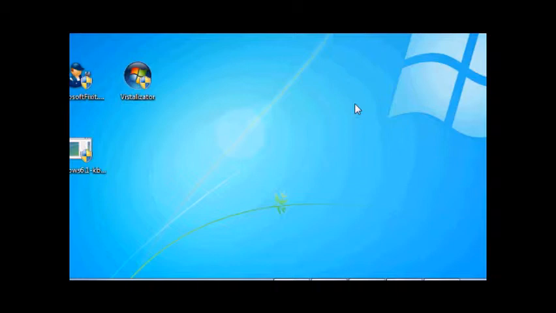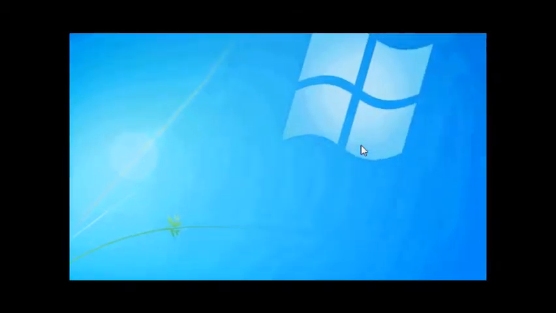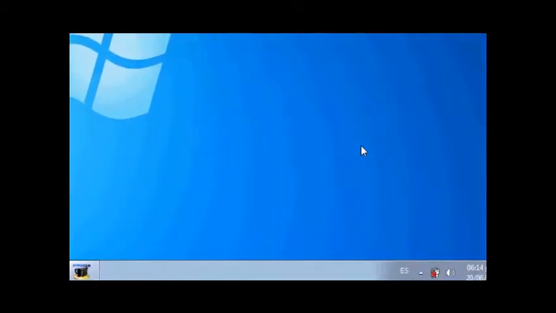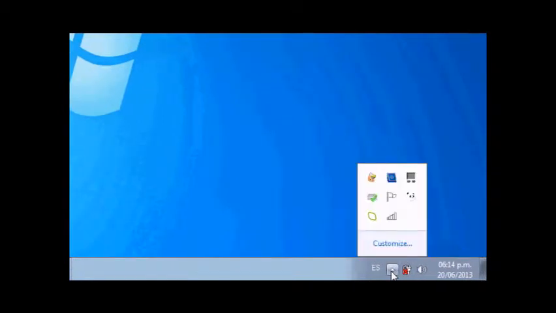There are two main ways to access the troubleshooters from Windows. The first way, and the most commonly used way, is by accessing the Action Center.